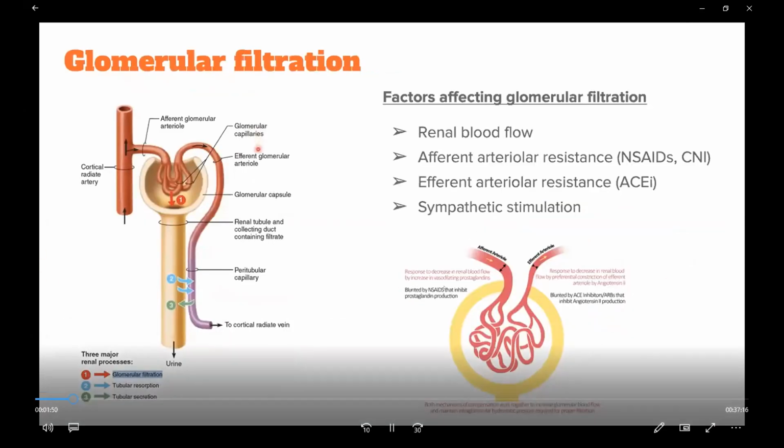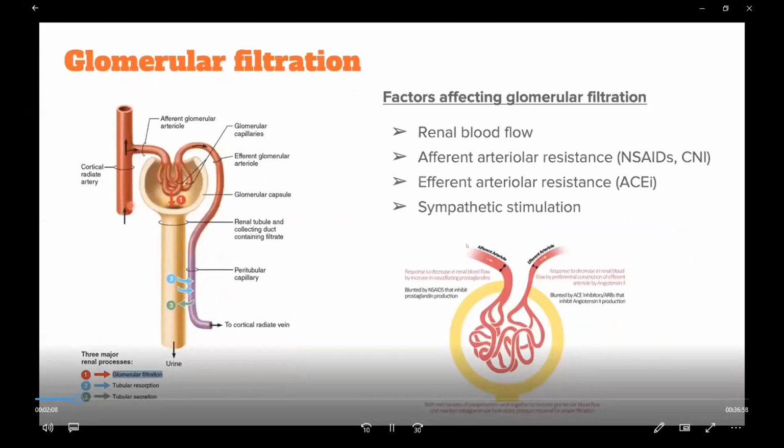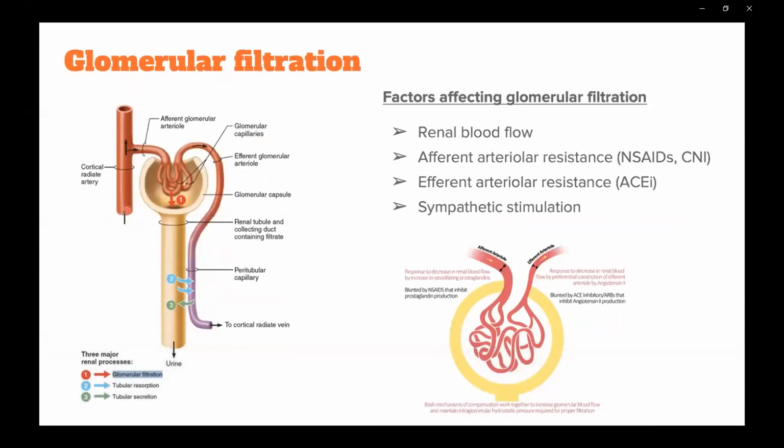Glomerular filtration is going to happen here, and tubular reabsorption as the solute passes across the various tubules, and then some amount of what is called tubular secretion, wherein certain substances are secreted into the tubules from the peritubular capillaries. So glomerular filtration essentially means when the blood flows from the renal artery, it passes through the arcuate arteries, reaches the radiate arteries, and through this, it is now going to enter through the afferent arteriole, passes through this glomerular area, which is the network of capillaries, which increases the surface area for exchange of substances.